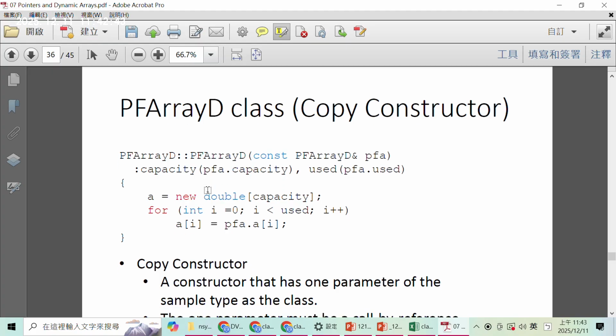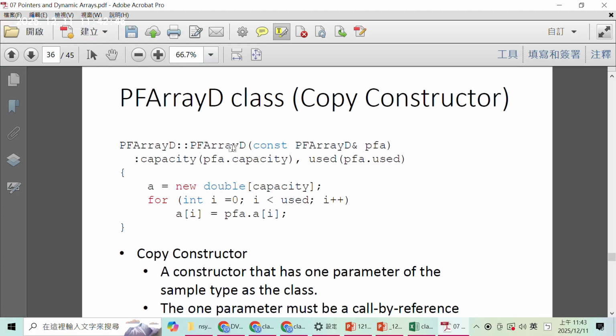And then we need to implement the copy constructor. So you see, the input of the copy constructor is named PFA, and its data type is partial field array. So this data type is the same as this class. So this is the copy constructor. Here we use PFA.capacity to initialize the member data capacity. We use PFA.used to initialize the member data used.